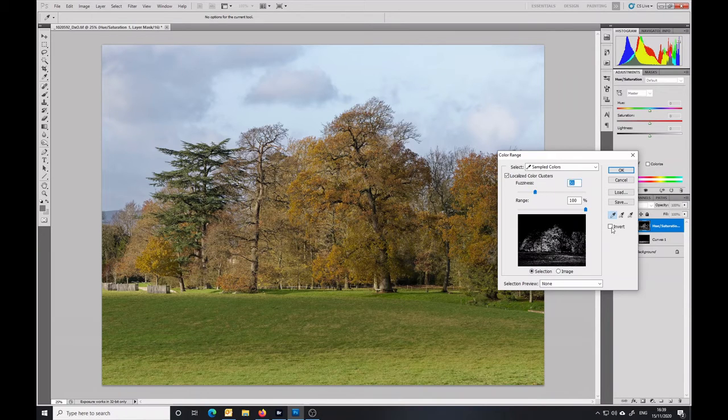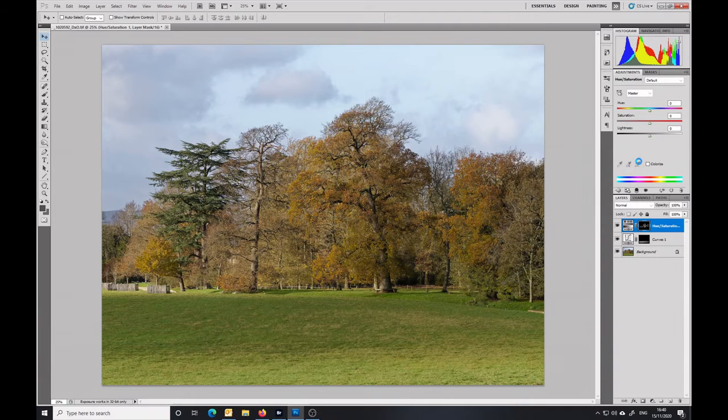I can perhaps use a plus here this time to see if I can pull in a bit more over there, and I don't really want this area down here, so I could use a minus and just take out this. And so there we go. I've taken out something in the trees there by removing that, so I'm going to just put that back in again. That's a bit better. So now you can see that the mask, the area that's going to be revealed by the changes, now matches the trees. I've not had to draw that in, I have not had to go around anything, it's just selected the colour range I want to use. So I click OK now.